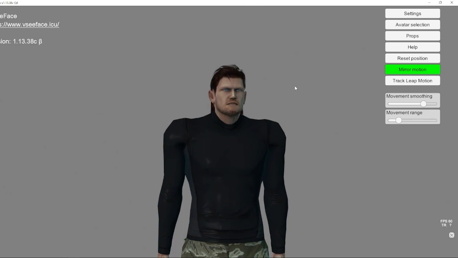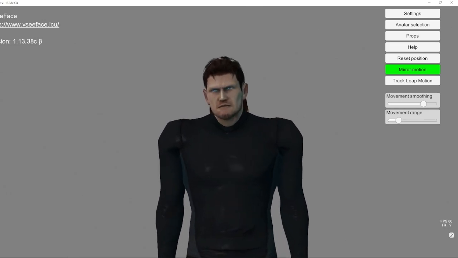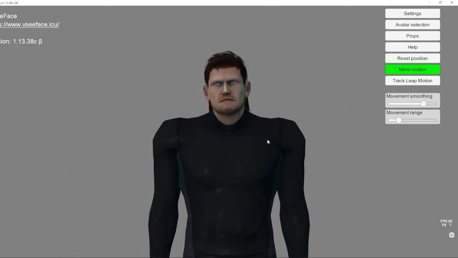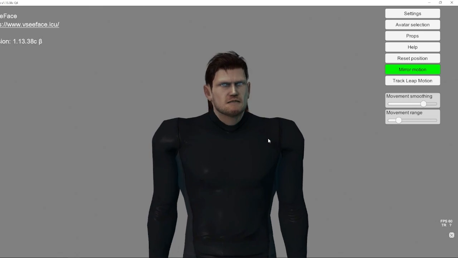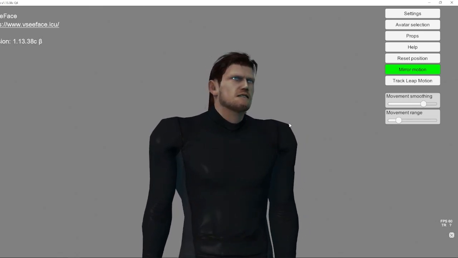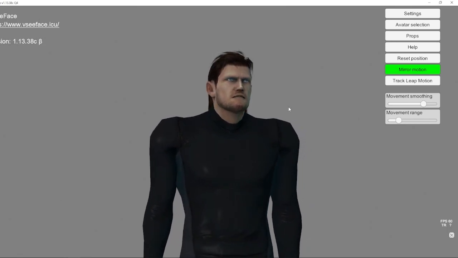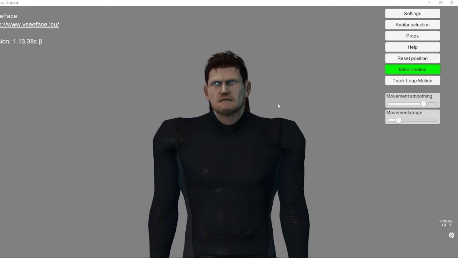I believe you can put a custom pose. So if these are too stiff for you, you can create a custom pose in Unity with the Unity animator. I'm not going to be doing that today since this was just a basic tutorial, but there are plenty of VSF tutorials to help you explore more of that if you're interested.